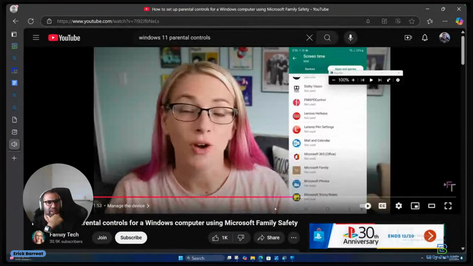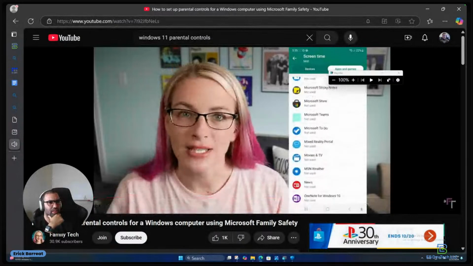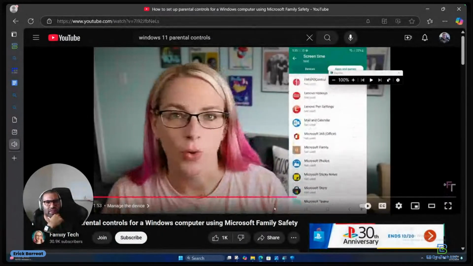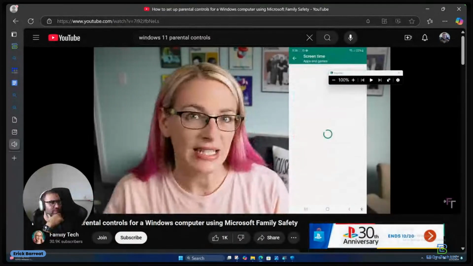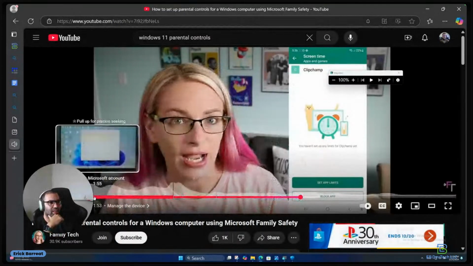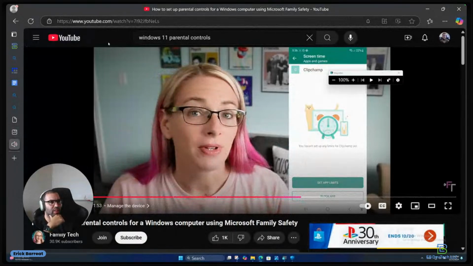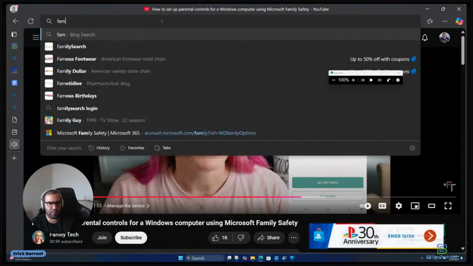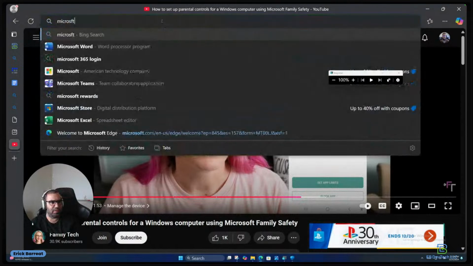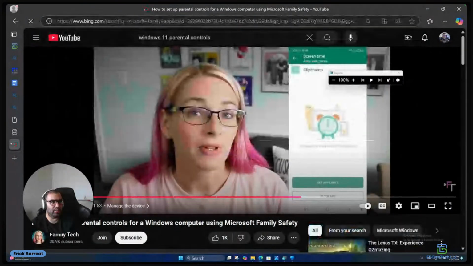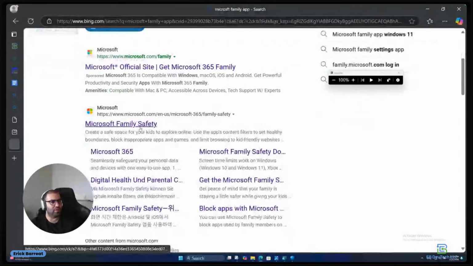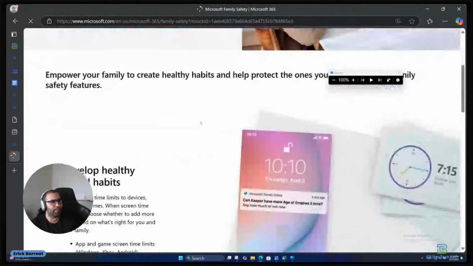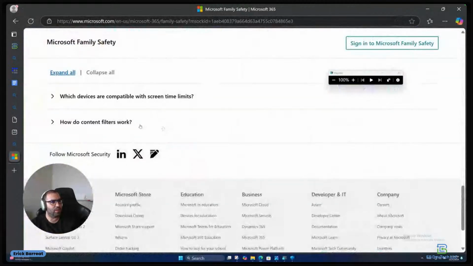She's using some form of Android phone. I wasn't 100% sure what type. It looked like a Samsung phone maybe, but it was an Android type. But I think if we go look at the Microsoft Family app, I would assume that they would have made it for both.